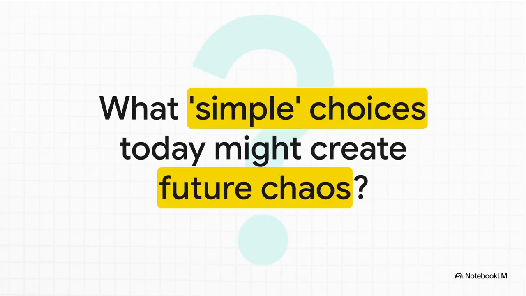And that really leaves us with a final thought to chew on. The choice to just use a business key, it might seem easier today. It feels more direct. But as we've just seen, it's planting the seeds for immense, painful complexity down the road. By making the right foundational choice now, by using surrogate keys, you're not just building something that works today, you're building a system that's resilient enough to last for decades.